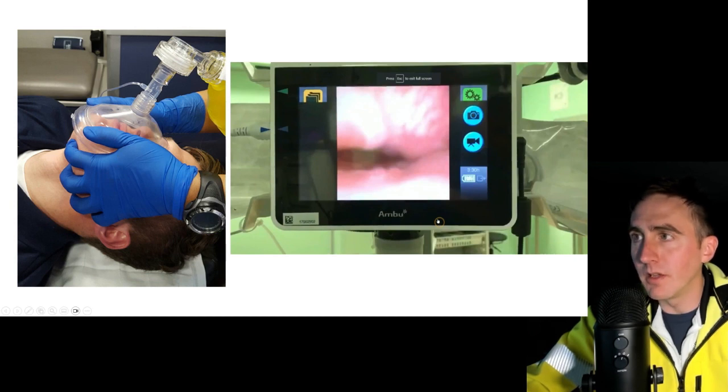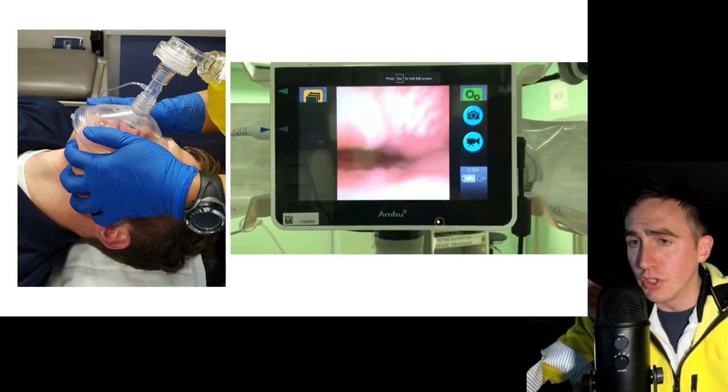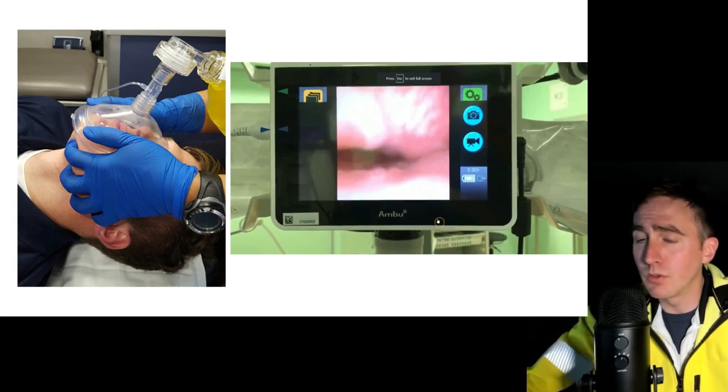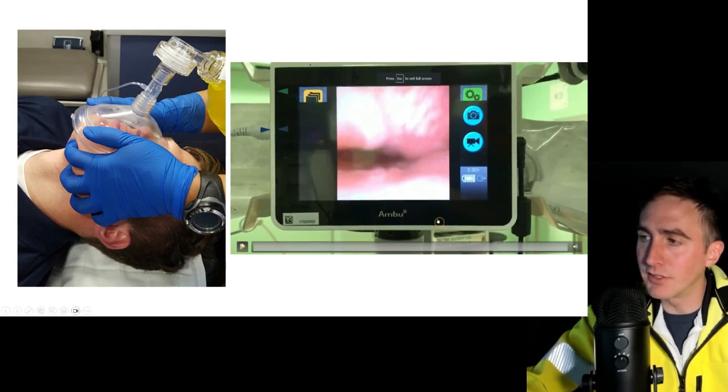And for our BVMs, of course, we'll have the elbow, and then the filter needs to go between the end-tidal and the mask, because if the patient has any stomach contents coming up, it's not going to compromise your filter, or it's less likely to compromise your end-tidal.